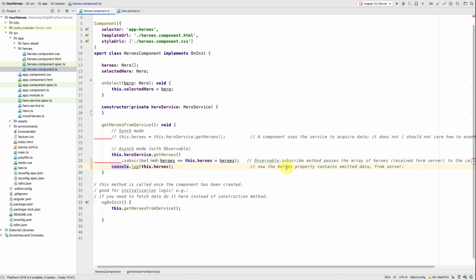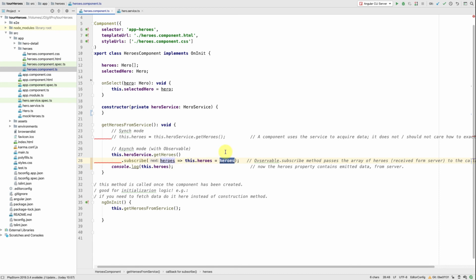If you look carefully at the definition of this line, all you're doing here is passing the parameter heroes, and this dot heroes is the property that we have defined here of a type array of heroes, and then I'm just assigning whatever I'm passing into this callback into heroes. That's the only thing, basically: the data coming from the server.